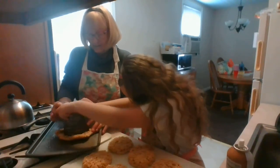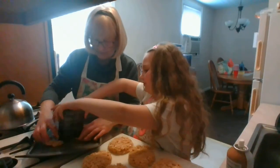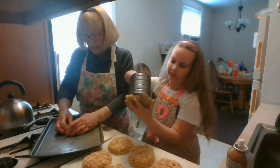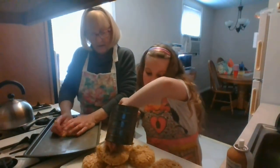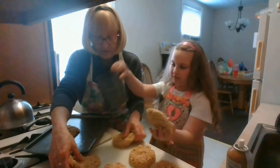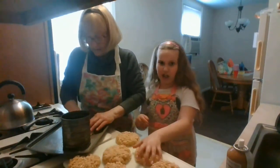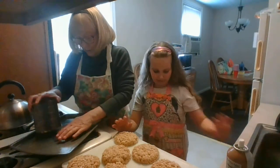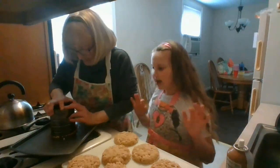Got it? This one's going to be a little thicker, I think. Now I'll pull the edges off. Go ahead. I didn't think we'd get that many. How many do you think we'll get? Well, we'll have to count them. Go ahead, put it down. Try to make it pretty. Let's see if I can mold it. Mold this last one. 1, 2, 3, 4, 5, 6, 7, 8.